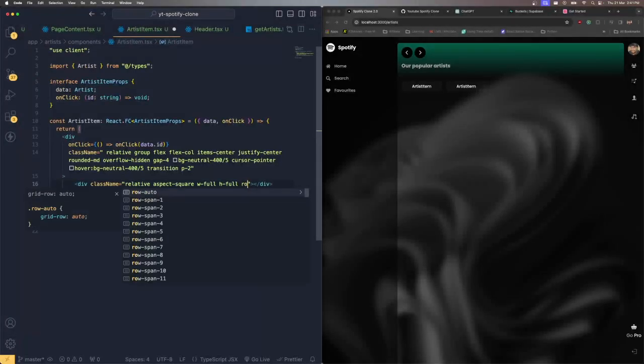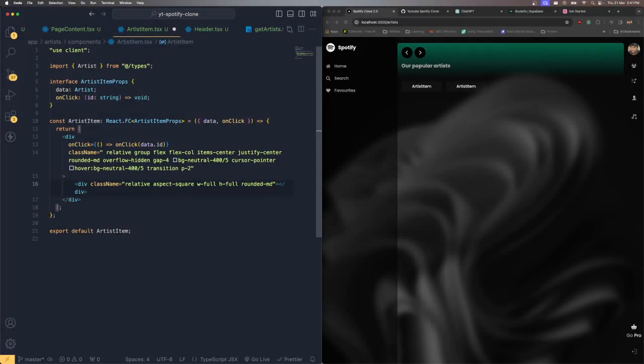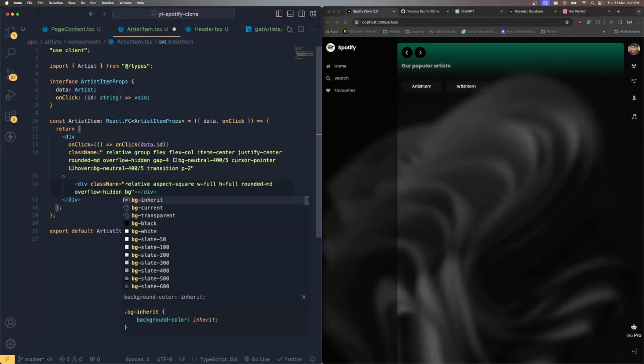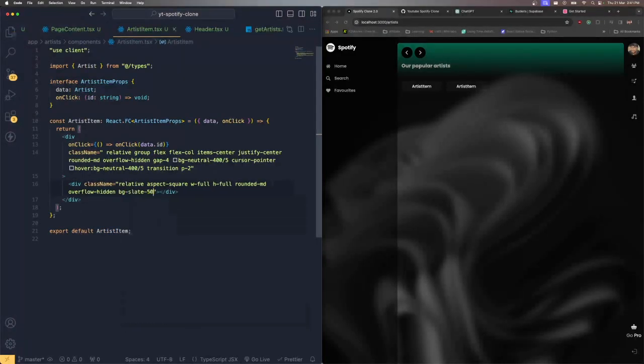Of course it's going to be rounded-md, and overflow-hidden. And for the time being, let's keep the bg-slate-50. Currently you can see that we have a nice background slate color over there. Save it. Okay, so now we can see that we're having that.